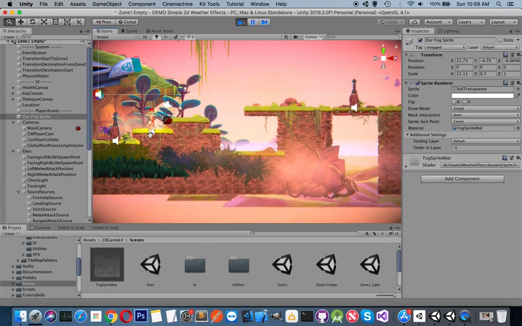Okay. So we can make it a little bigger and move a little down like this.